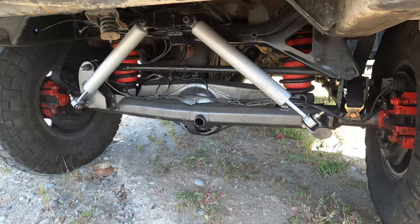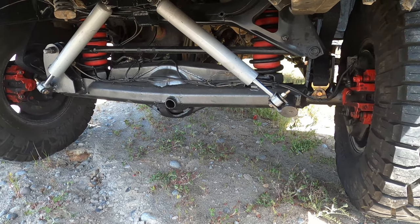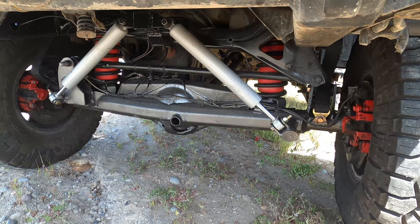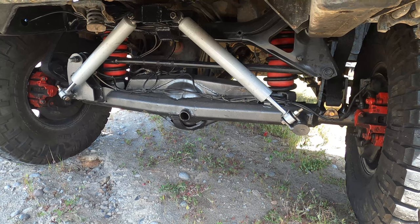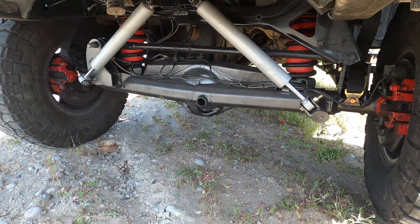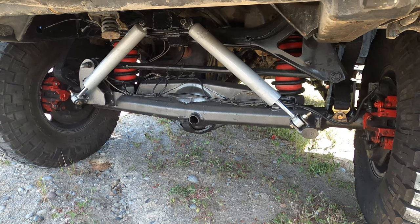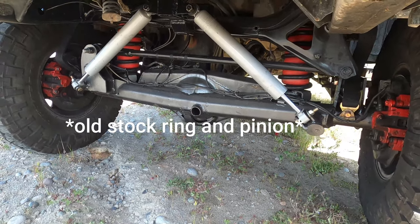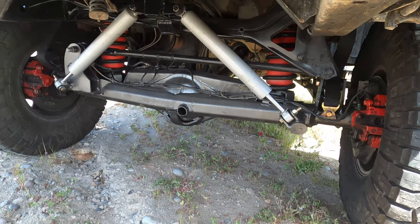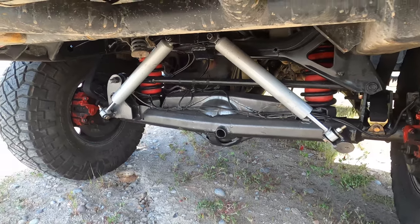So the rear end here is out of an FJ Cruiser — I did that because it's got the e-locker. A lot of people have been asking me why I haven't done away with the 8-inch rear end, and really it just comes down to I got a good deal with this housing. I would have liked to go with a Land Cruiser rear axle, but this is what I found and what I got. I think we beefed it up enough where it's going to be pretty sturdy. With the 8-inch diff, you just got to make sure you're not giving it the beans a lot on some trails. I've already broken the rear diff twice, so I kind of have an idea of what to look out for when I'm wheeling with the 8-inch. Some people don't really agree with the amount of work I've done to this while still keeping the 8-inch, but I don't really care what other people think. This will work for me and if I break it, I'll swap it out.